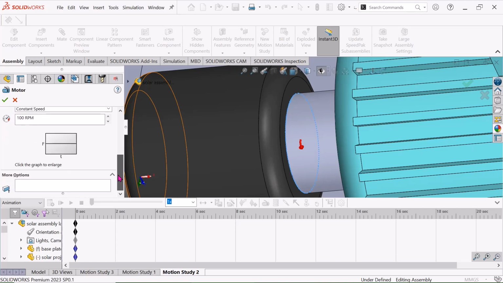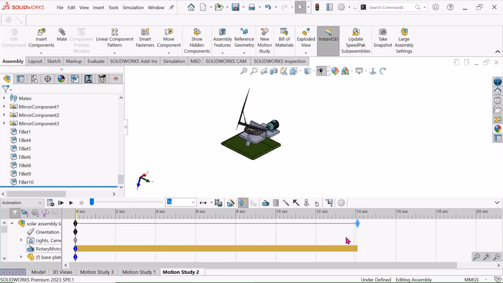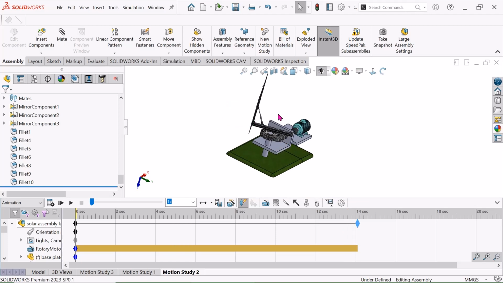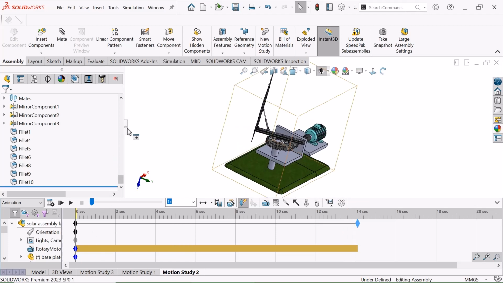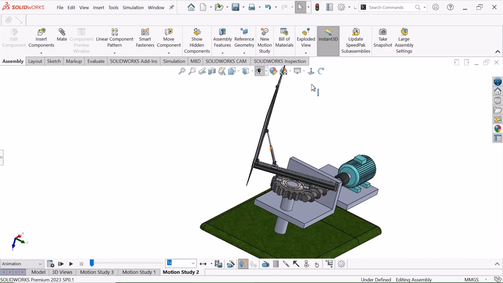Okay, and just click OK, and I'll set this to 14 seconds. Okay, now I'll apply this, just drag this and minimize this.